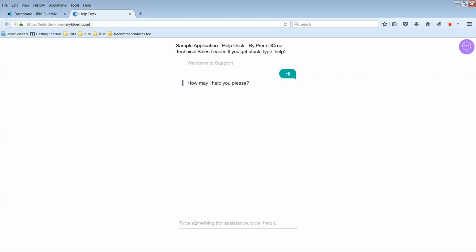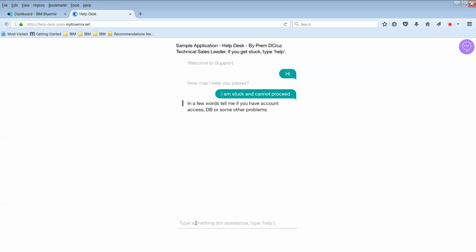I'm going to type in, I am stuck and cannot proceed. Watson responds back: Tell me if you're having account access, database, or some other problem.